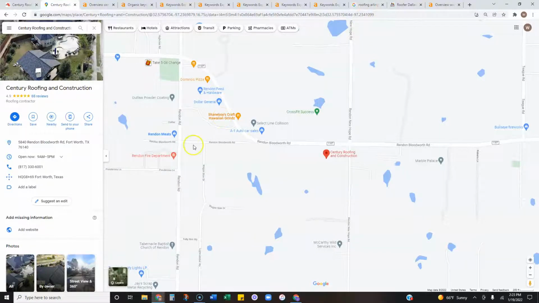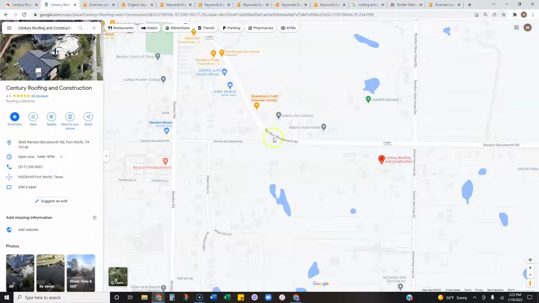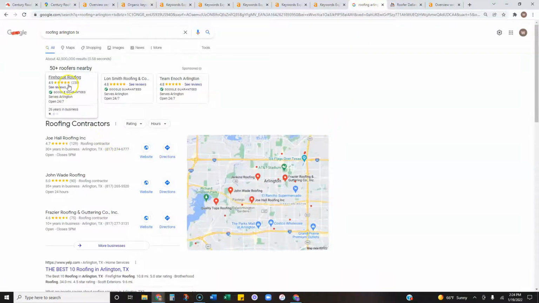So again, if we're trying to rank for roofing Arlington, Texas, right? I might save a photo as that and geotag it as a spot somewhere within Arlington as a location, and Google will be like, okay, they did this roof here in Arlington, Texas, and it just allows you to rank for that specific keyword. So, these things are really useful, and the reason why is because people search differently.